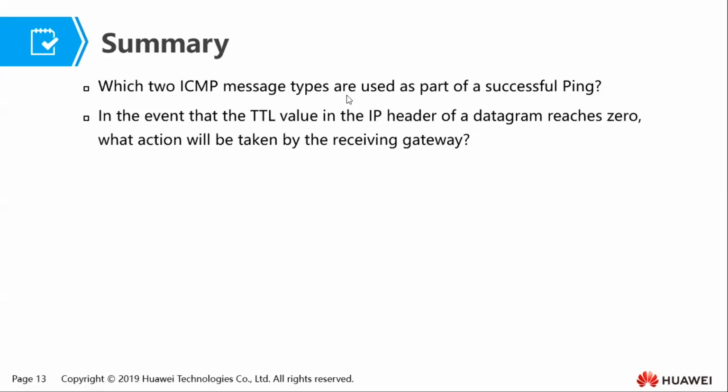Which two ICMP message types are used as part of a successful ping? I would like someone to answer that. Can anyone assist in answering that question? Yes, Gibran. For the two ICMP message types, I believe it is the echo request and the echo reply. Yeah, very correct. Thank you.